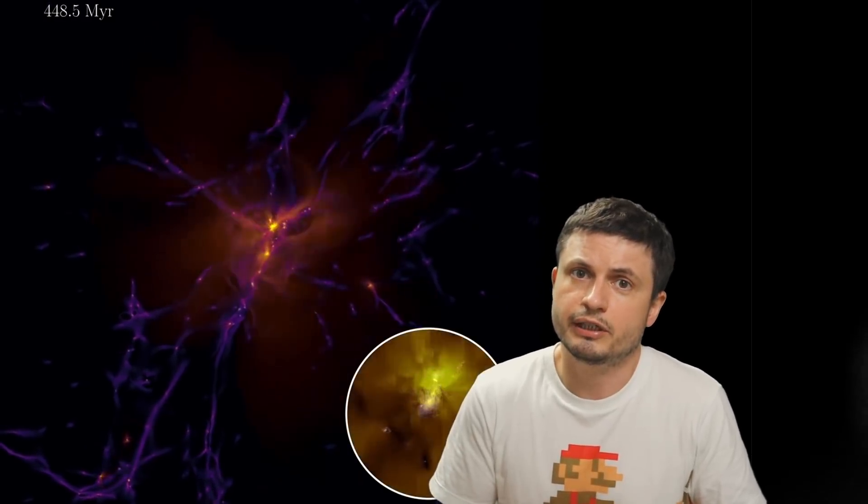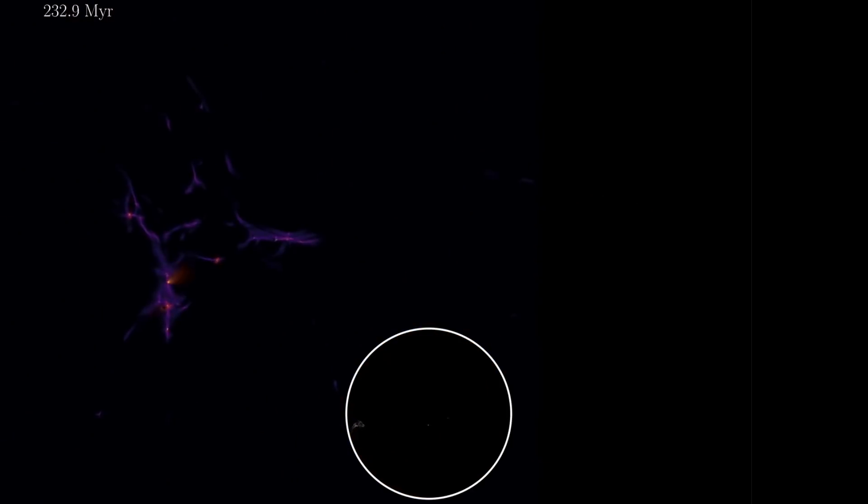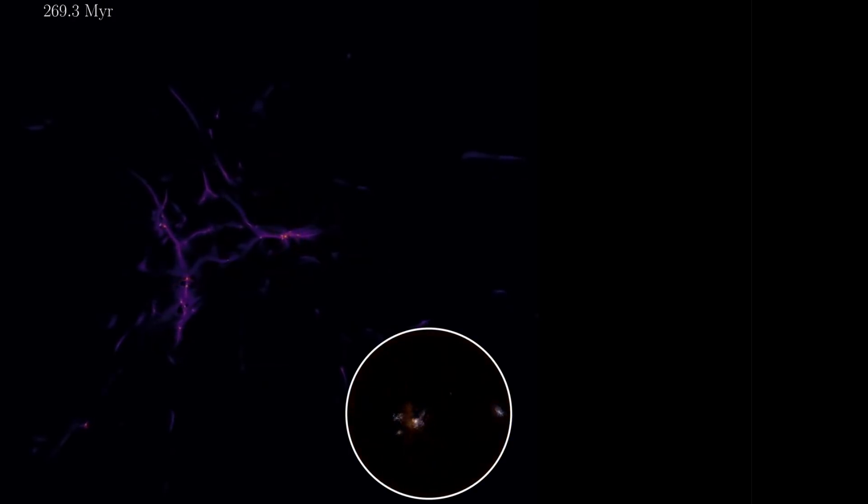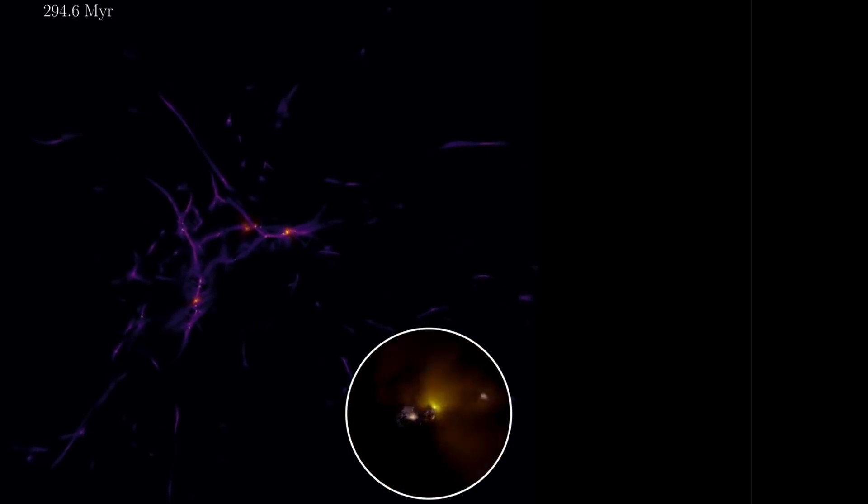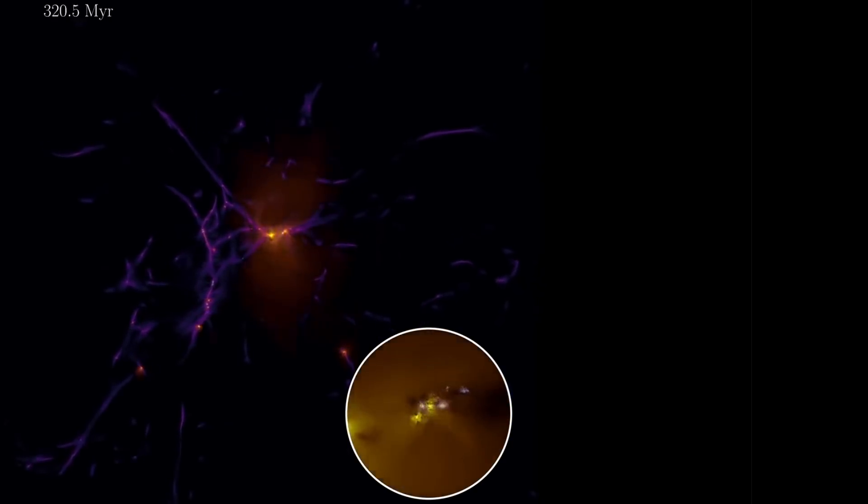It's very likely that we might be able to discover some of the other galaxies even earlier than that with some of the stars that are even younger. For now though, these six galaxies do suggest that the dawn of the universe, the cosmic dawn, very likely happened around this time.